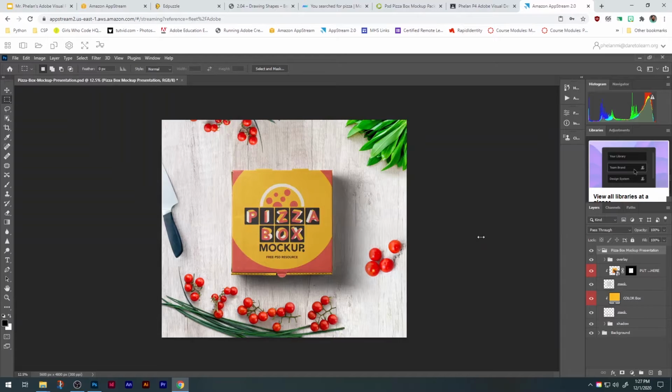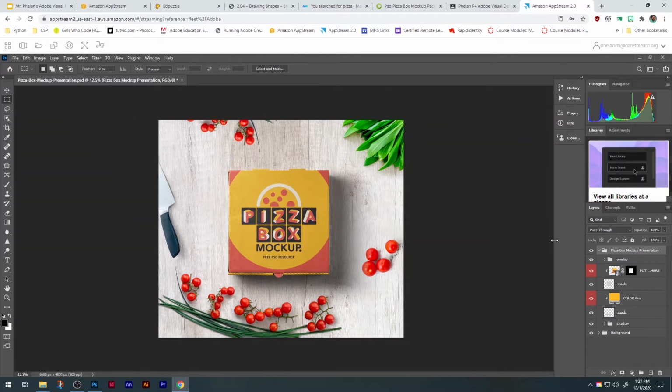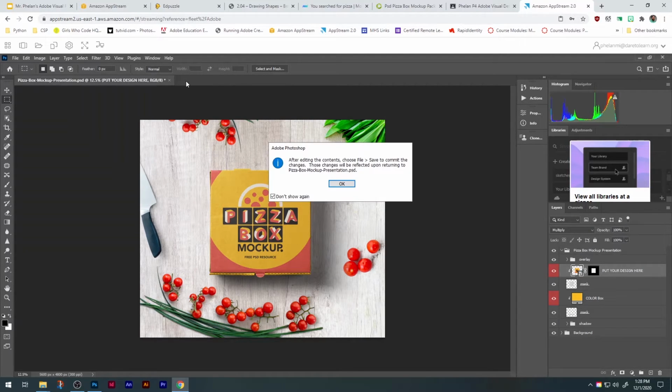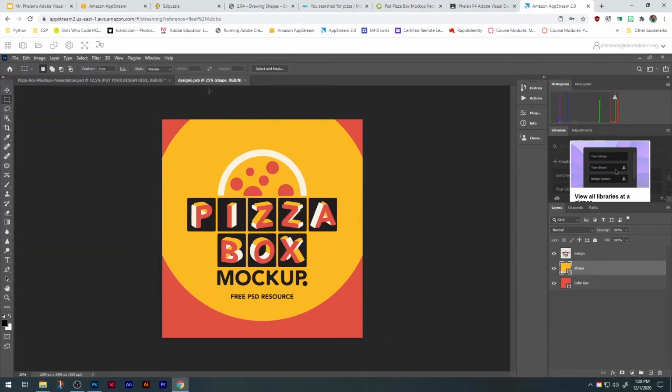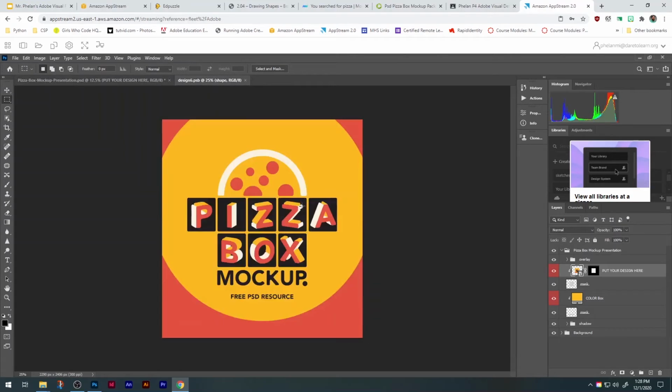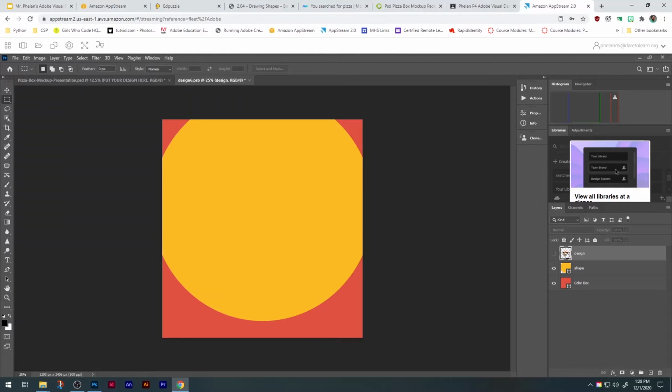You can adjust the size of your panels and things like that. I'm going to bring this out a little bit. It says put your designs here. So I'm going to double click on that, and it should open up a new tab here. And there is the logo. So you can see what it's going to do with it. So I'm going to come to this one, and I'm going to hide their design.